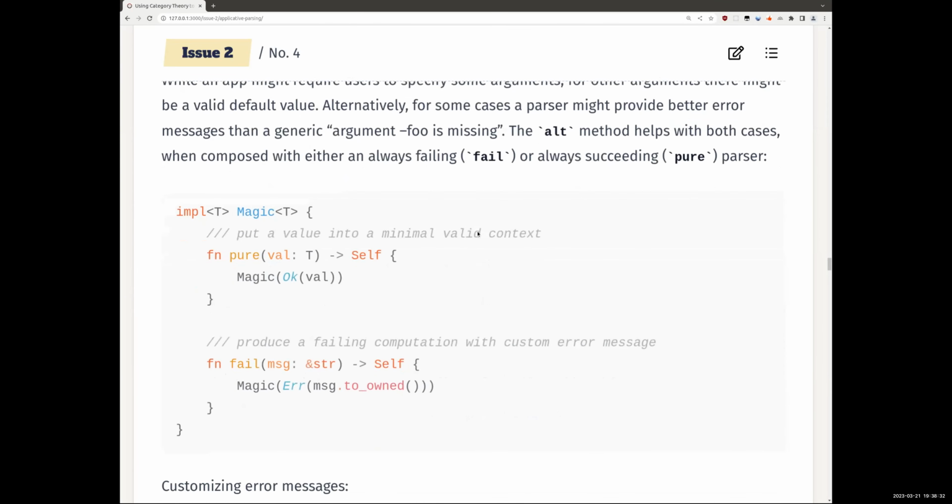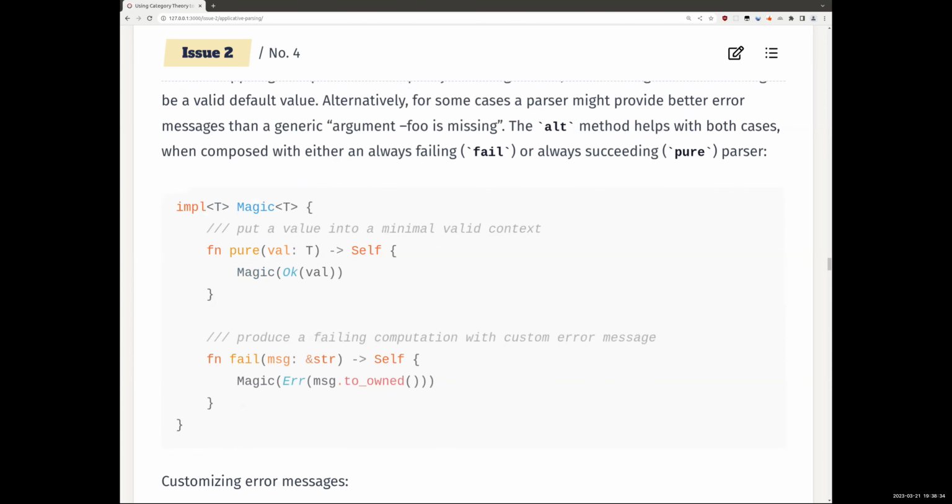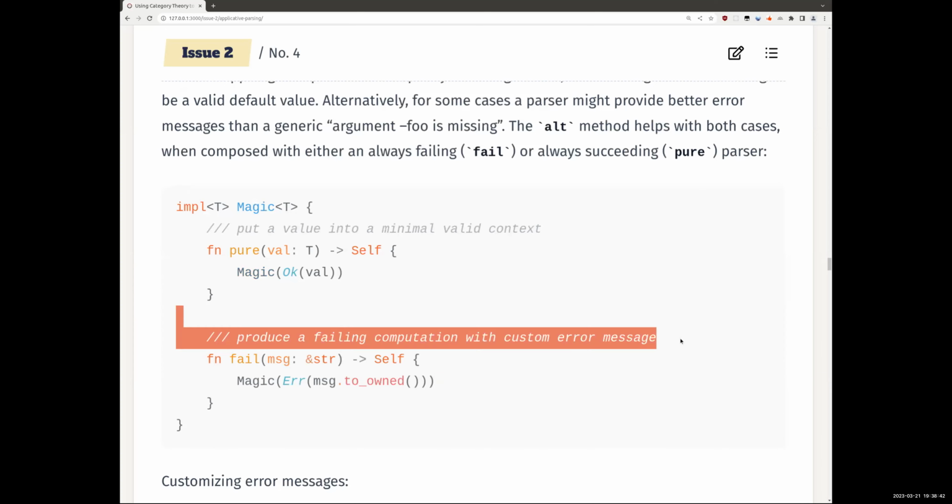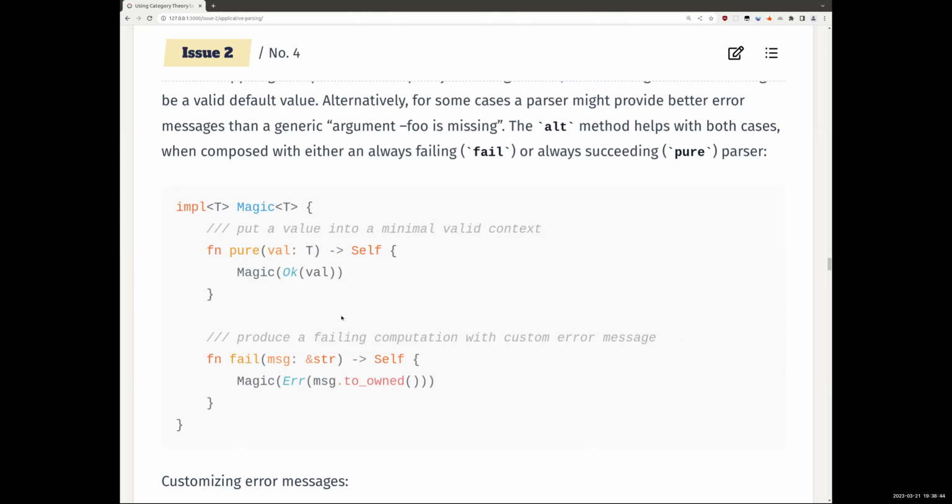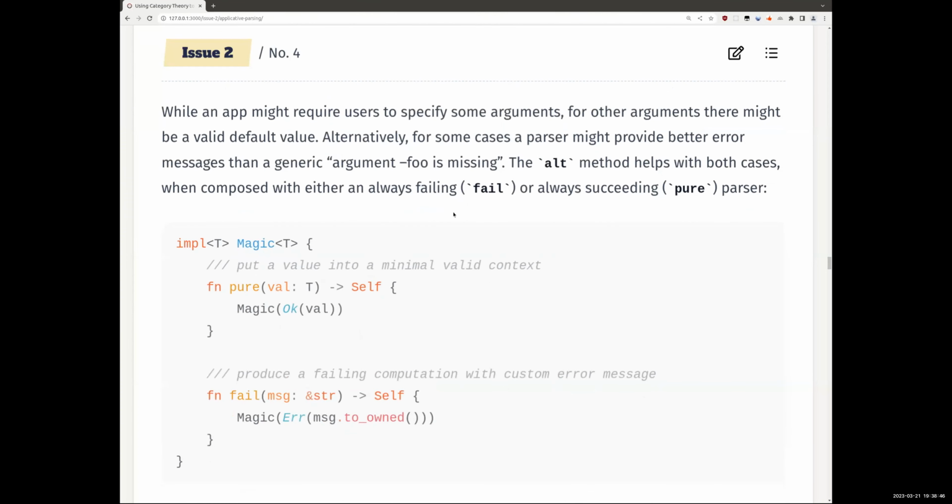So next, we can implement two interesting computations. One that always succeeds and one that always fails. In Haskell, those live in applicative and alternative functors, respectively.